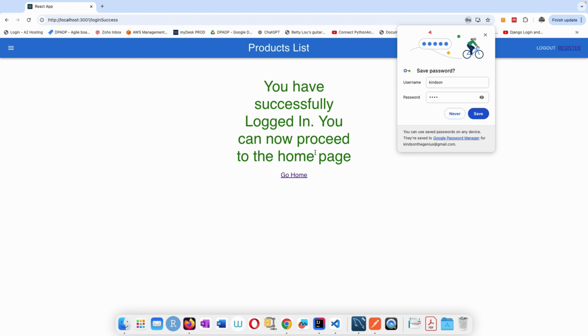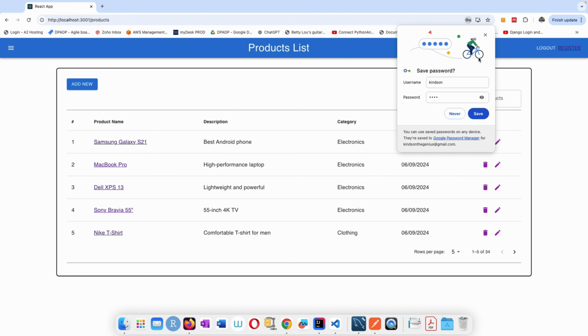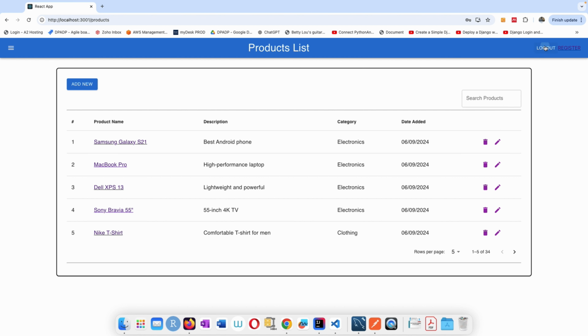So this is basically how the login workflow works between React and Spring Boot. But there are other questions we might be asking. For instance, how do we save this login detail and be able to log in on subsequent requests? By the way, I can just click on go home to go back to the products page. And how do we also log out a user? We've not talked about this. How do we display this text conditionally based on the user that is logged in? So let's work on all those in the next tutorial.